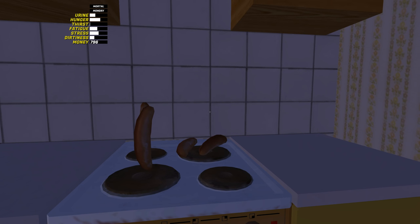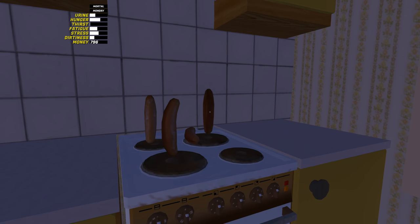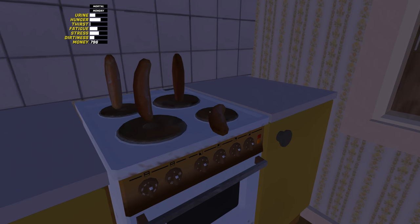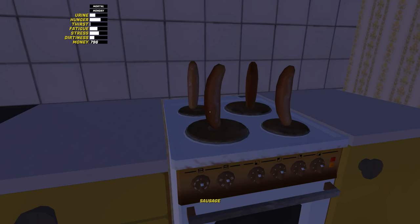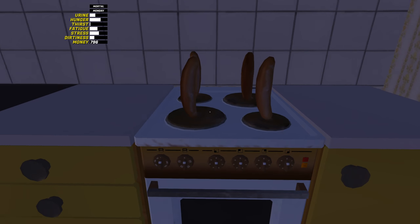This one's a little too sideways to stand up. You gotta get right behind it and then you can get it perfectly vertical and it'll just stand like that. It's actually really easy to keep them vertical once you got it. Once it's vertical you can move it around and it'll just stay vertical, so you can have them perfectly centered on every burner. This is the perfect sausage cooking setup.